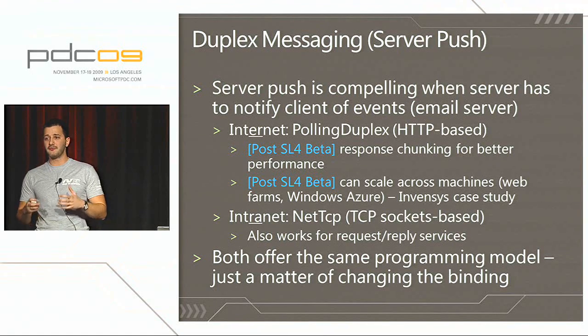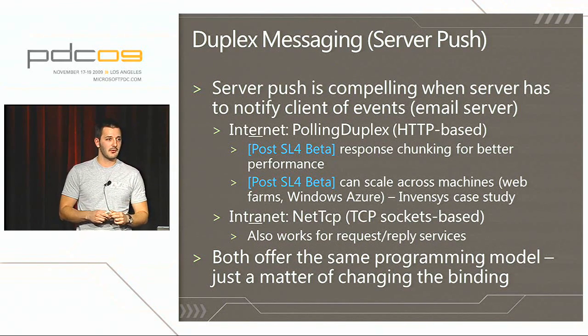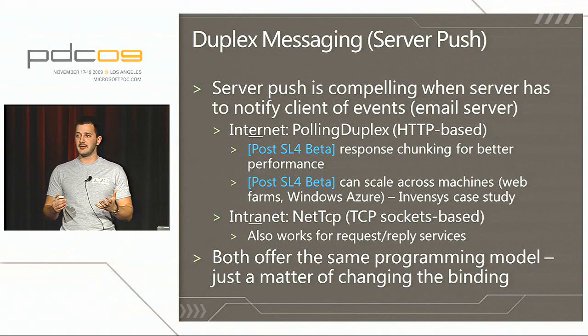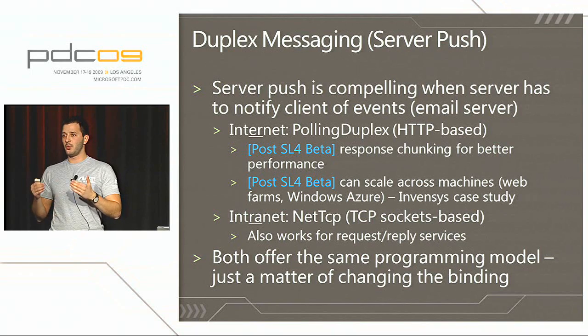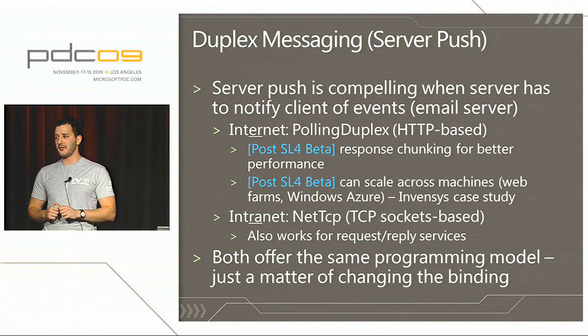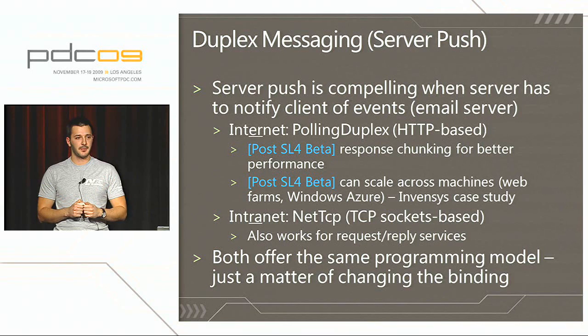In Silverlight 4, we have 2 solutions for you to do duplex messaging within WCF. Which one you use depends on whether your client is hosted on the internet or in your local intranet. If the client is on the internet, then we have firewalls to worry about, so we have to use an HTTP-based solution to do the duplex messaging. Now, if the client is within the enterprise, we can use a much more performant TCP channel, and we don't have to worry about the firewall blocking that. We offer you both of these solutions.